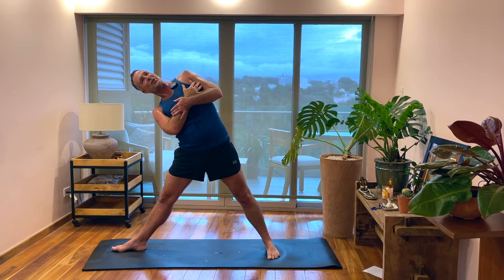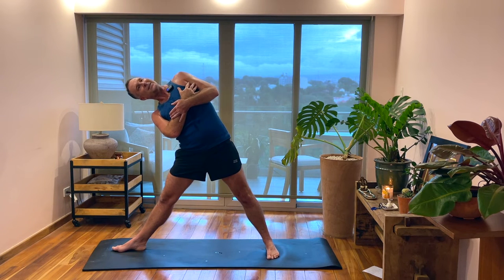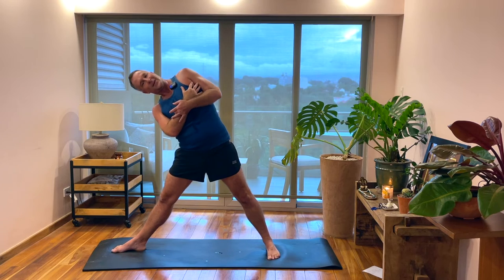Lift the chest and heart. Exhale, take your right shoulder to your right hip bone. Now, as you're doing that, be careful not to lean forward. I actually almost want you to lean back a little bit. Pretend that there's a wall behind you that you're leaning into. Inhale, come back up. And then exhale and come back over. Very good. Again, imagining that you're leaning into a wall here. And see if you can come a little bit more and then come back up, inhale.